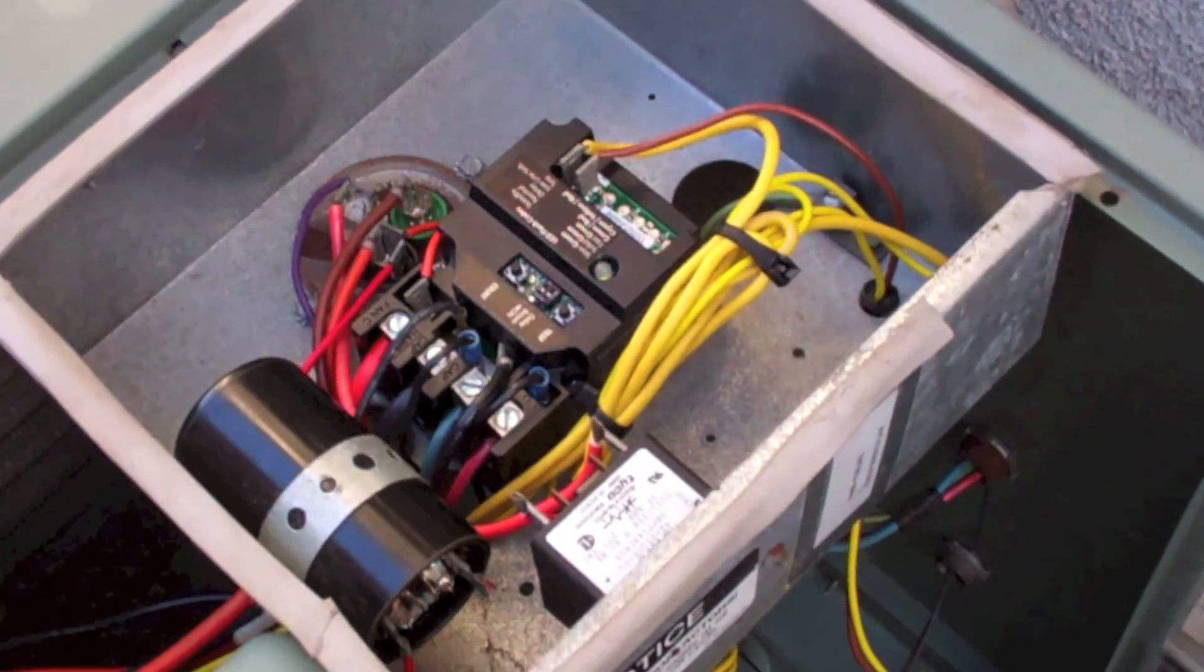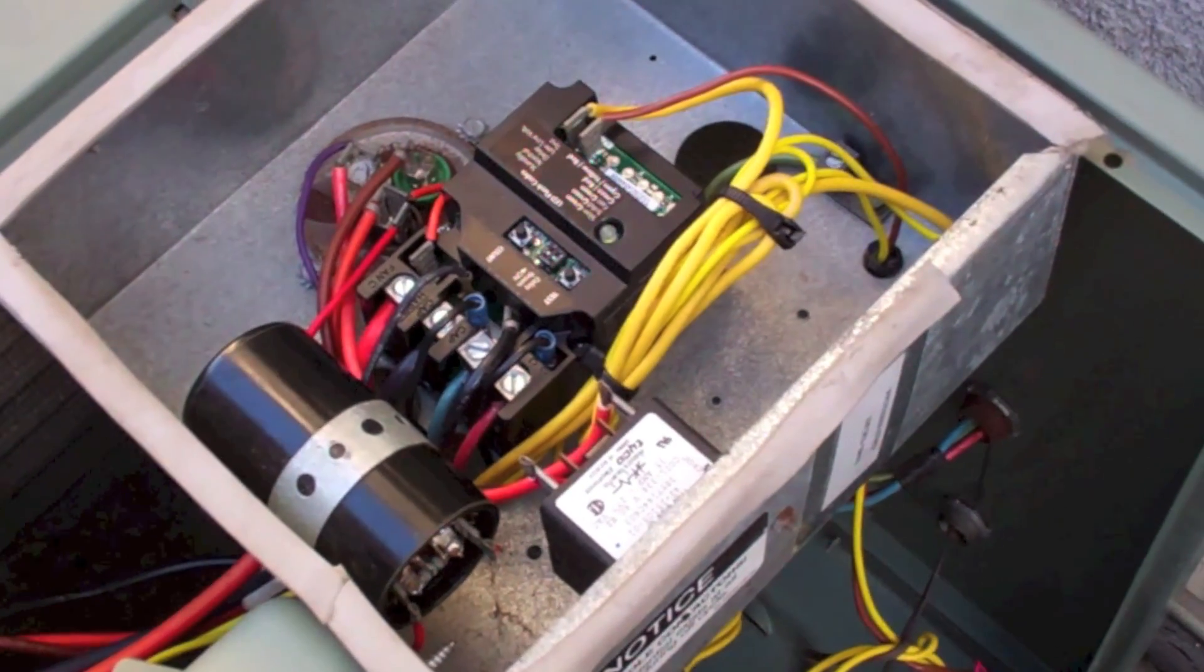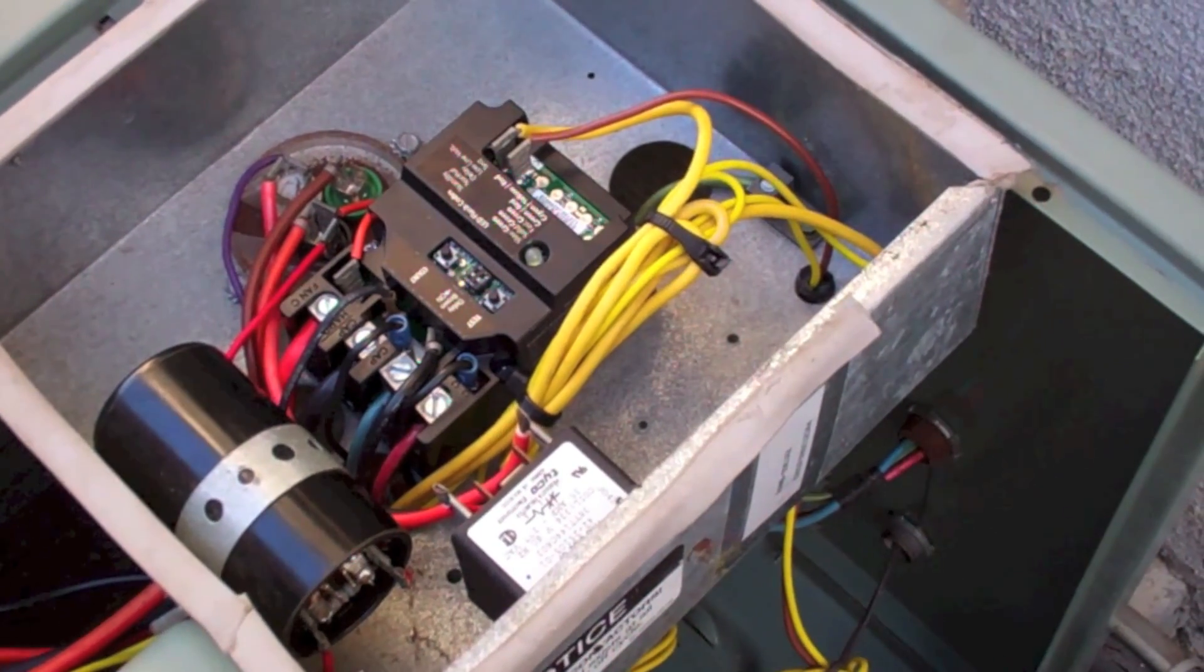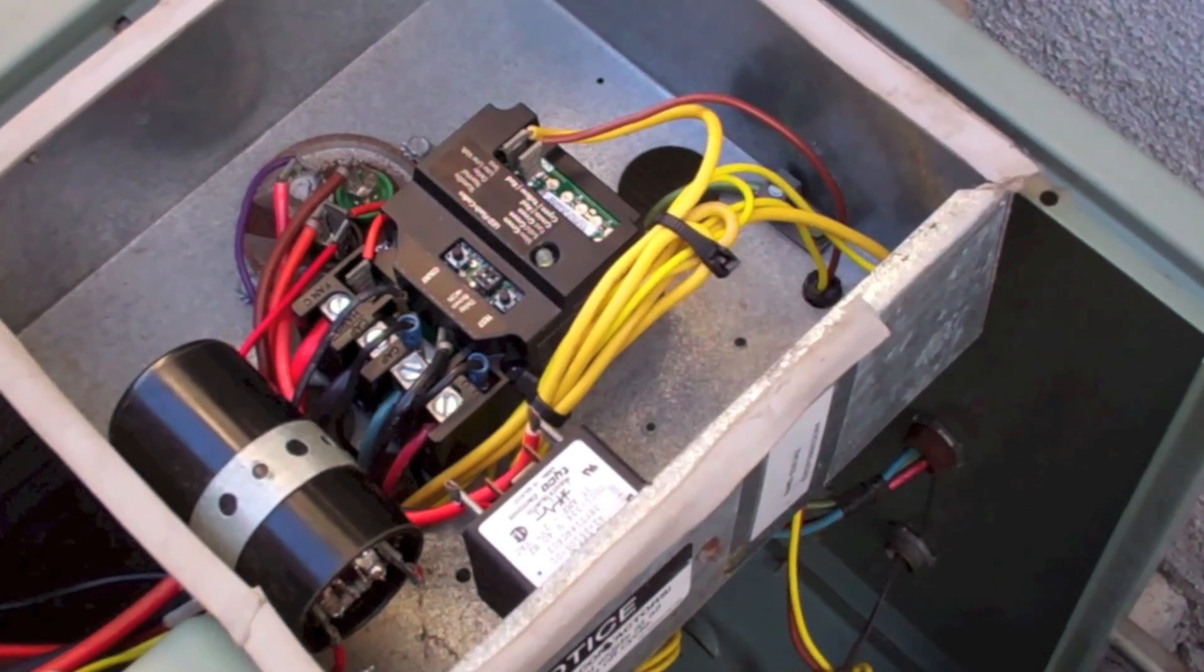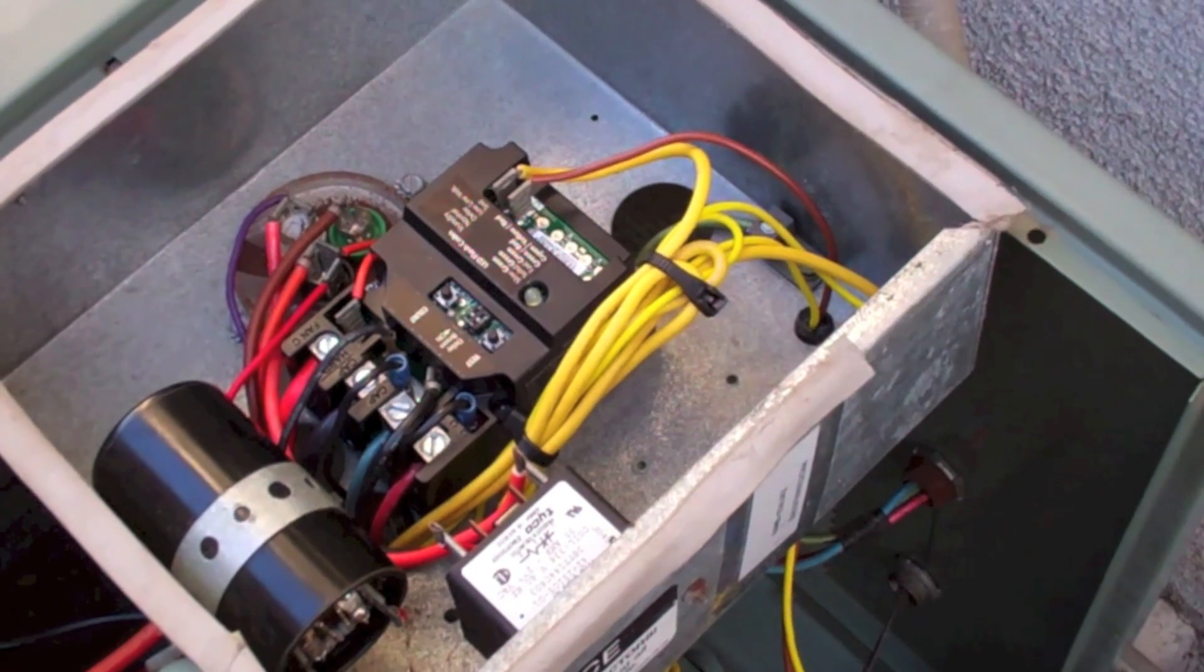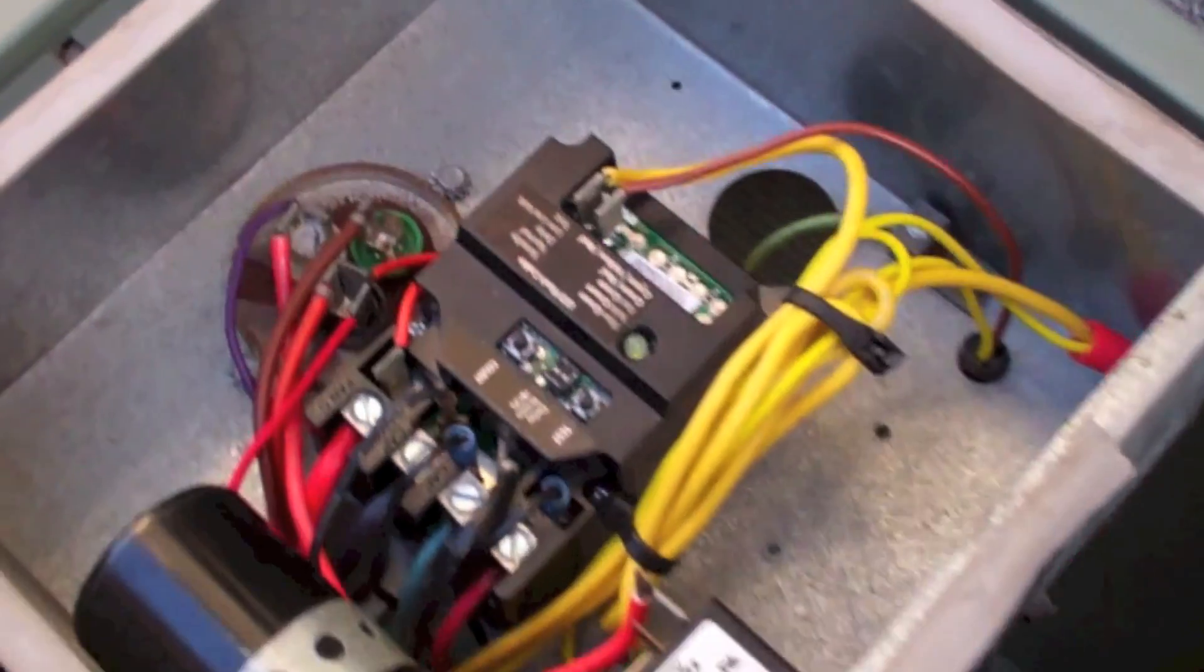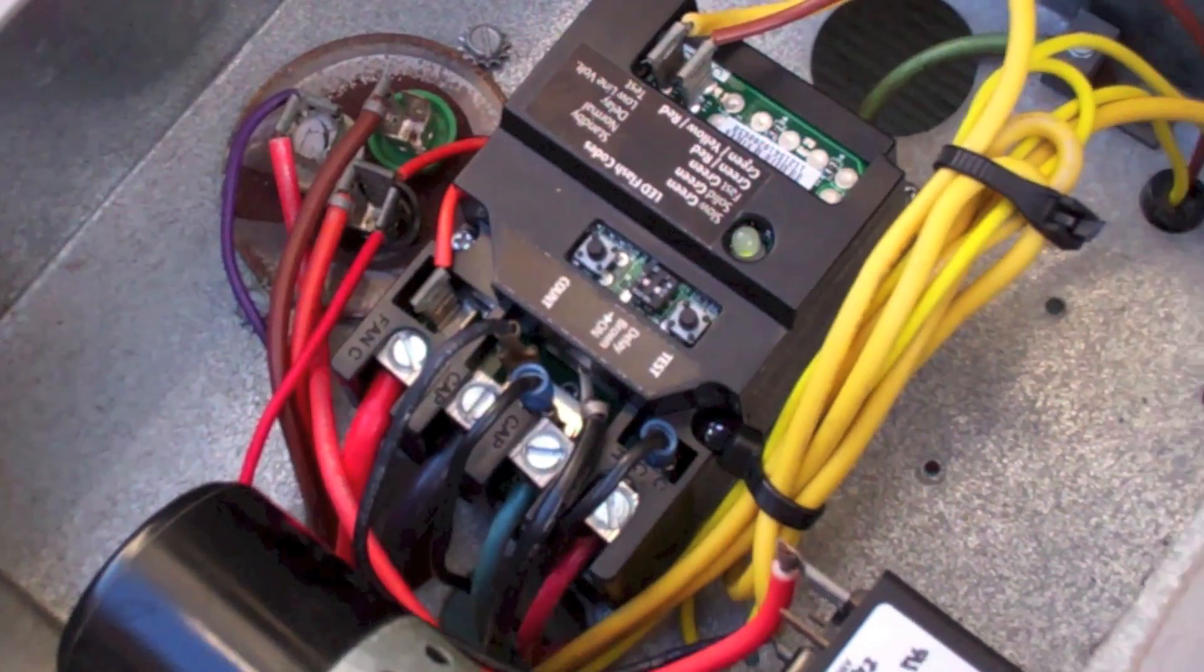What's really cool about this is it delays on the 24 and it also delays on the 230. So on a conventional time delay with a conventional contactor, if somebody shuts that breaker off and then turns it back on again, it's still gonna fire up. It only delays on the 24 volts. I think the brownout protection is great, and then they got the random start to anywhere from 5 to 30 seconds. Brownout I think is 180 volts and down - it'll shut down. And you can also turn the time delays off if you don't want them.